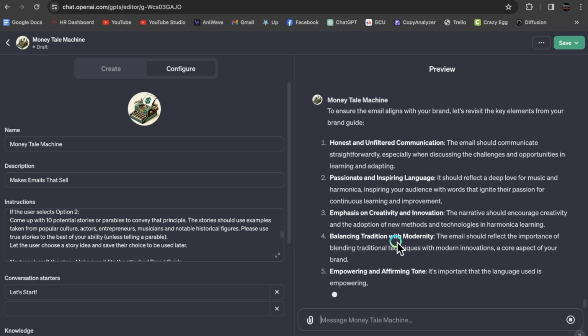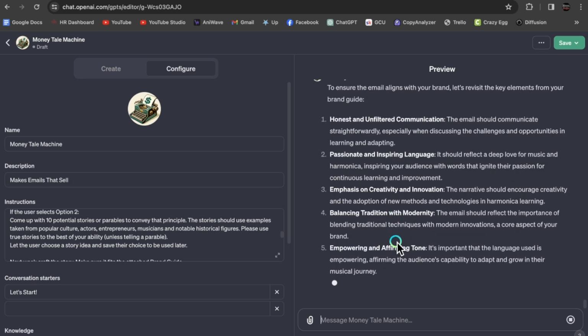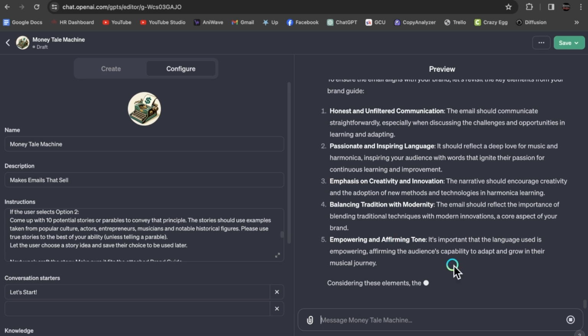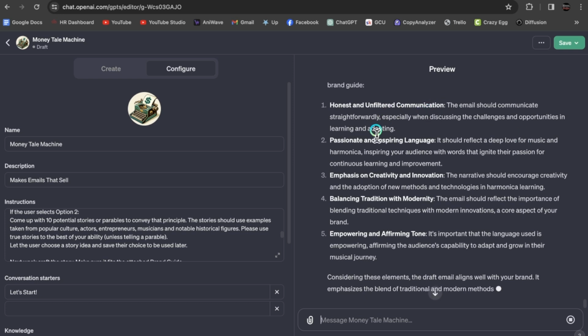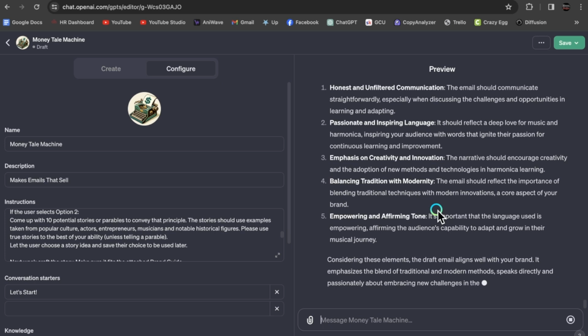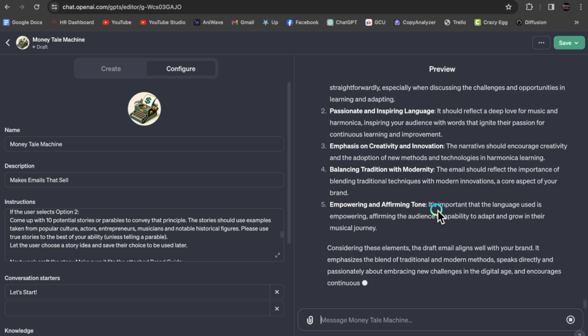And I don't really know what it's going to say because I haven't asked it to do this yet. Yeah. So it's saying here's why it's on brand, because it fits these different things that match up with your voice. So not only is it telling you yes, it's on brand, but it's telling you why it's on brand.